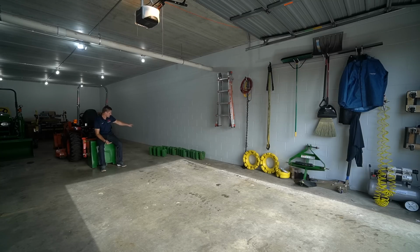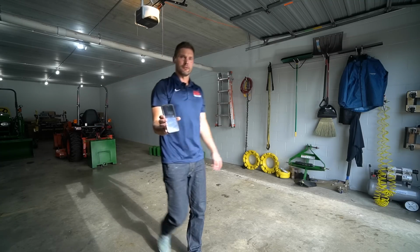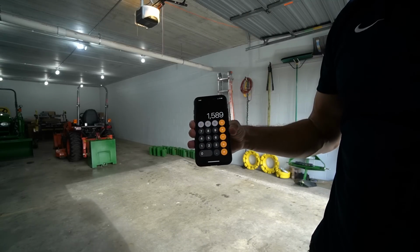So the 42 pounders, 1, 2, 3, 4, 5, 6, 7, 8, 9, 10, 11, 12, 13, 14, 15, 16, 17. 42 times 17, so that's 714. We got 3 70s plus 210, plus we've got 204 for the big wheel weights there, plus 100 pounds for the small wheel weights, plus 361. So that's 1,589 pounds right there. Hopefully you can see that.